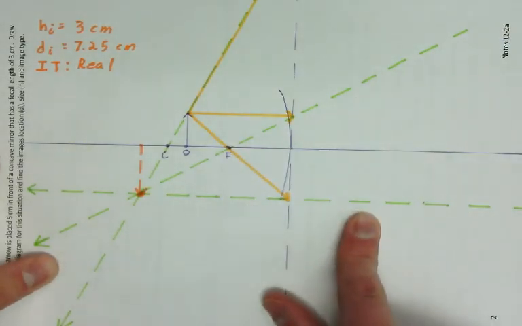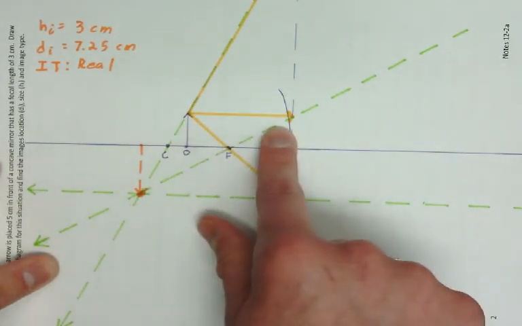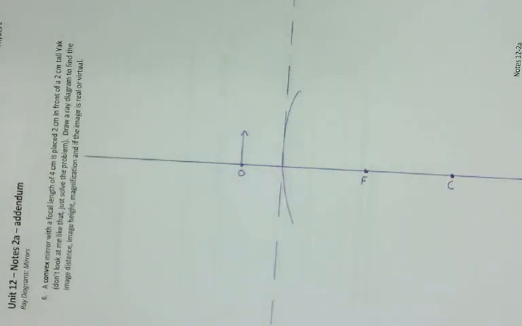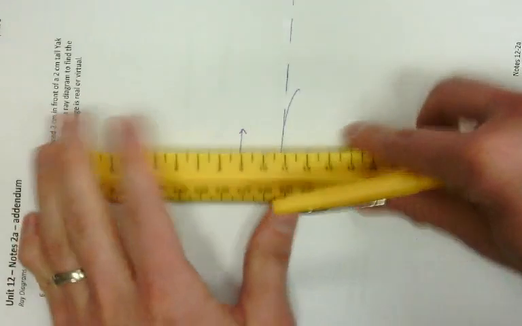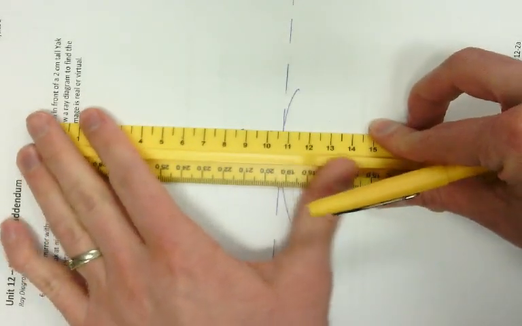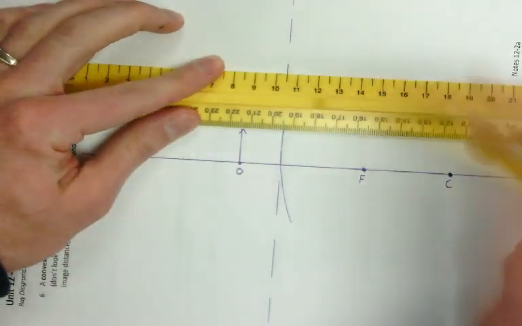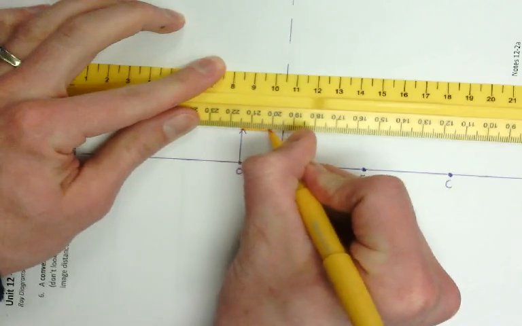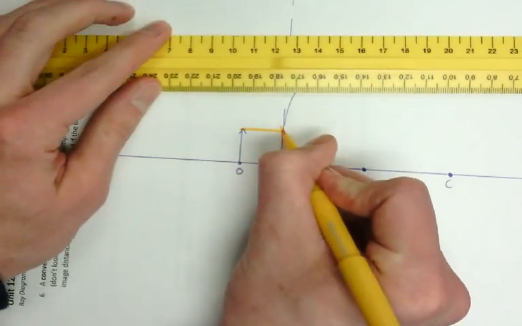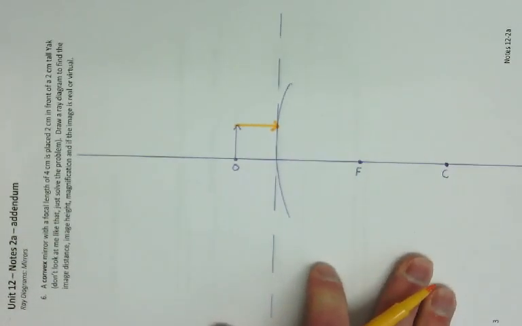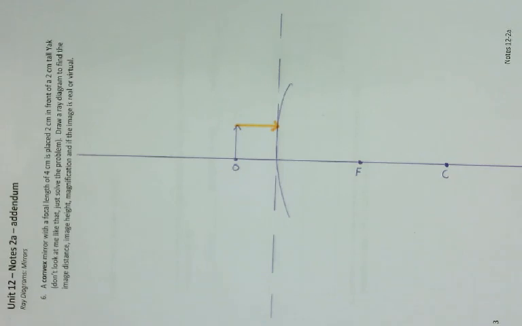So we're going to do the same thing here. The light that goes into the mirror is a straight line. It reflects off the mirror, and then we'll continue it with a dashed line. So first line goes straight and then goes through F. We start at the top of the object like before, and draw a straight parallel line to the mirror. Just like that. And then it's going to reflect through F.